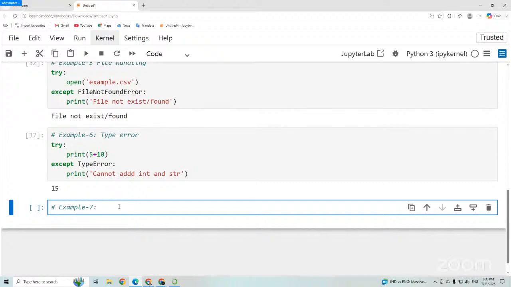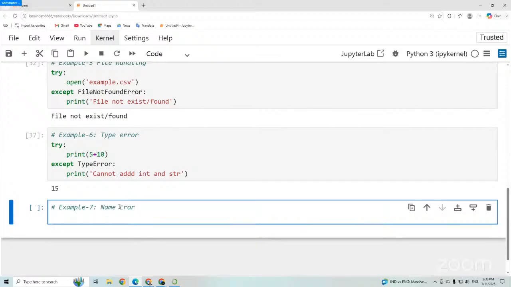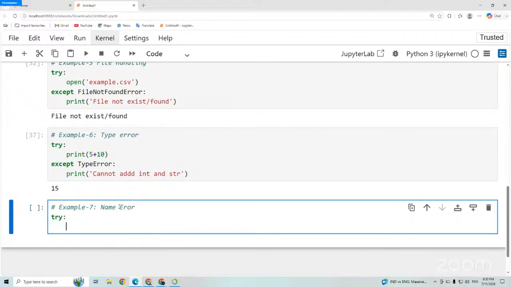Okay, this is the name error. How can we do it? Just like we are using here, try. And we have a print value. We are using print, and here is value.